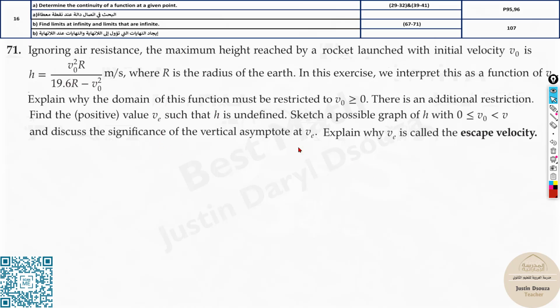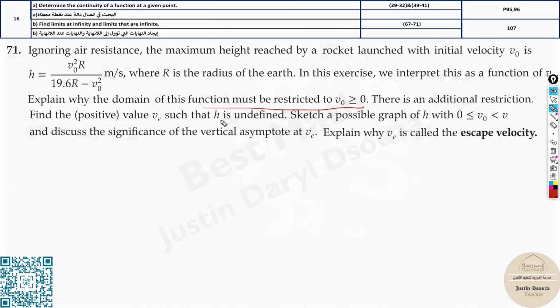Okay, so basically we need to deal with when H is undefined, when this down term becomes 0. Then this is undefined, right? When is any number undefined? When you have 1 divided by 0, this is an undefined form, isn't it? So here the numerator doesn't matter, the denominator when it's 0, right? So that is the vertical asymptote as well. So let's solve this one by one. Now we don't have to take any limits here. So the first one I just told you, since it's going upwards, the domain will be positive.